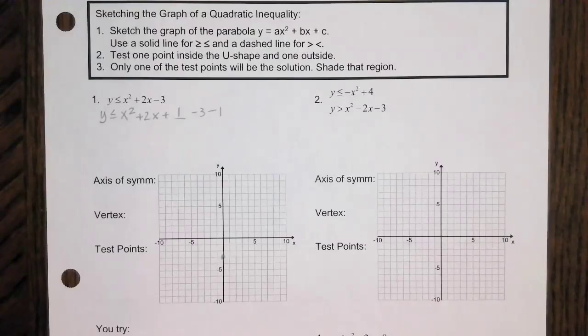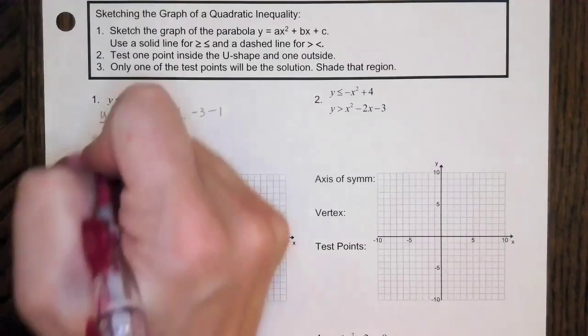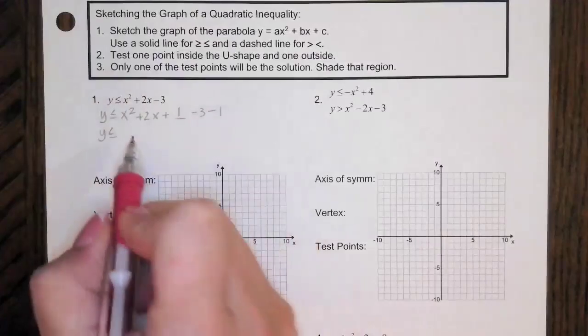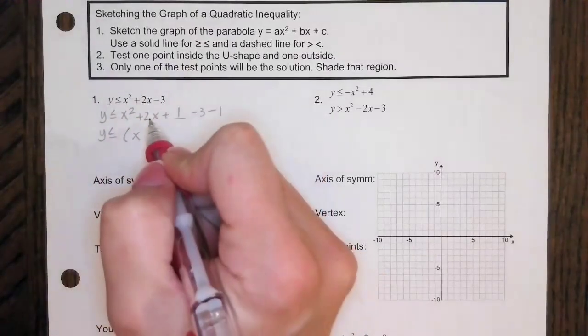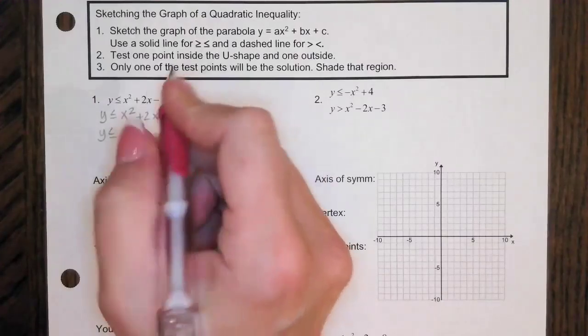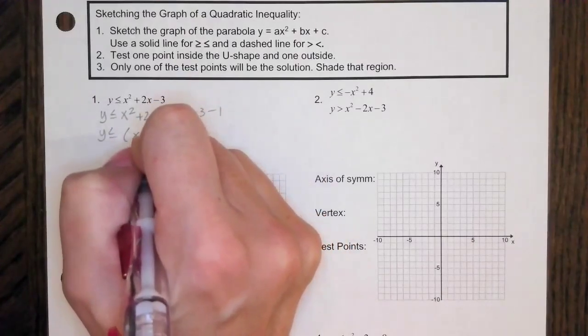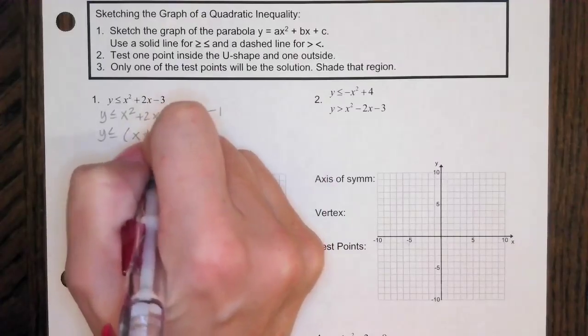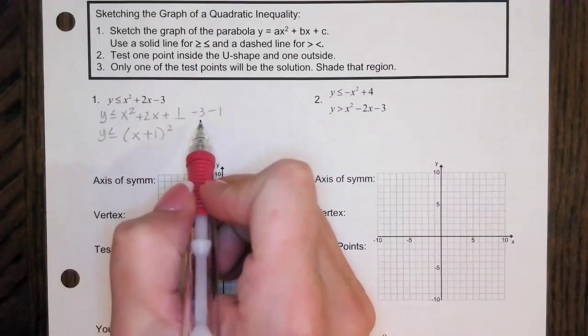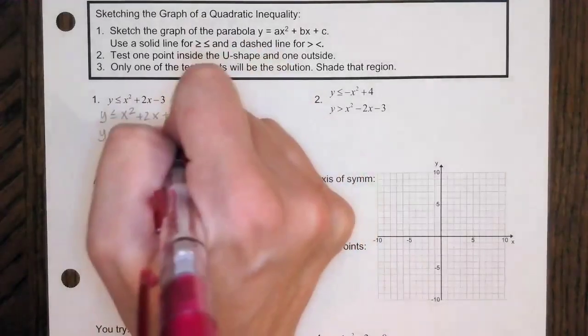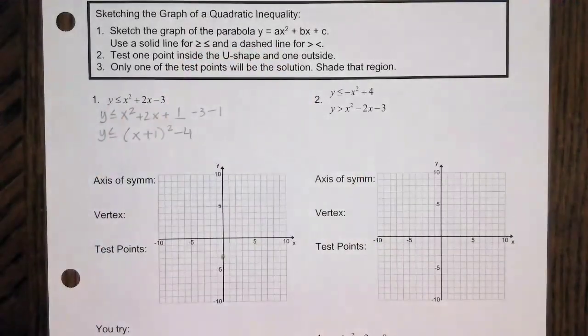Now that we've kept the equation balanced, we can go ahead and factor. And so we factor this first part here. And since it's a perfect square trinomial, it is going to factor to be x and then whatever half of this is. And so 2 divided by 2 is 1. And they're the same factors, so we get the square. Now the -3 and -1 give me a -4 at the end. So now we've converted it to the transformational form, or the vertex.